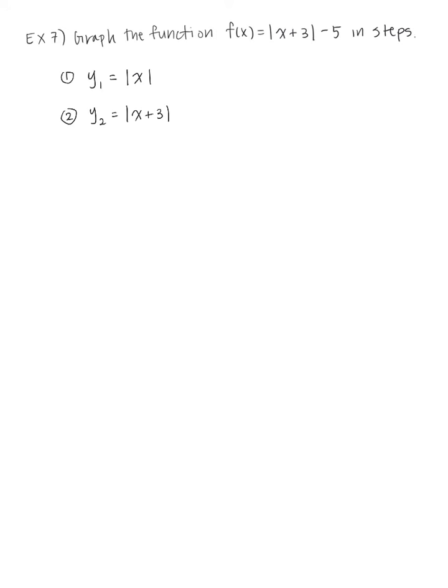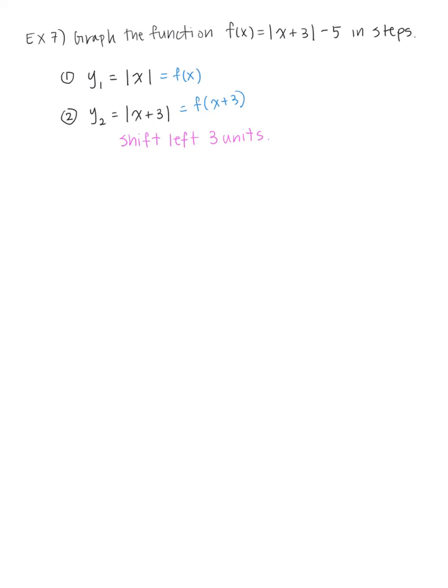Right? So if I call the first function absolute value of x, if I add 3 to it, do you remember what to do? So if this is f of x, then absolute value of x plus 3 is the same thing as f of x plus 3, isn't it? So in this case, we need to shift the absolute value of x 3 units to the left. So I'm going to write that out. We're going to say shift left 3 units.